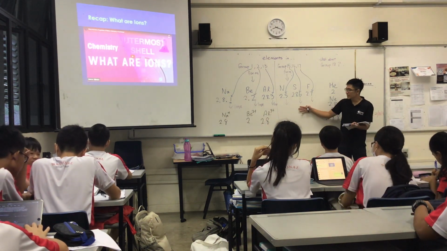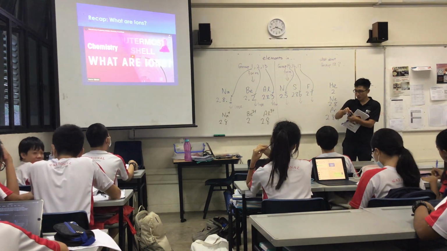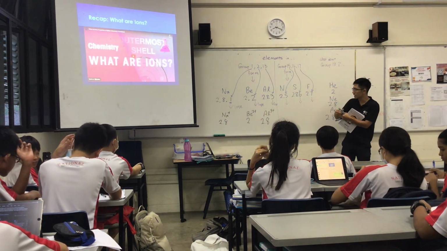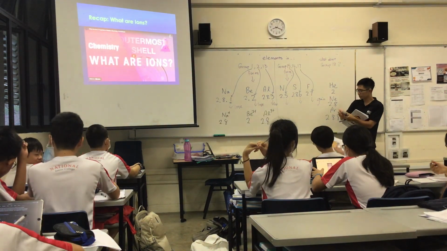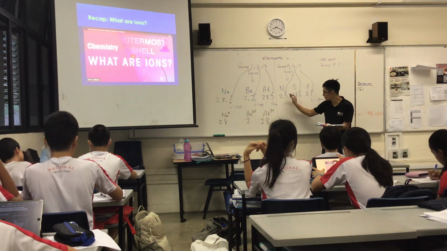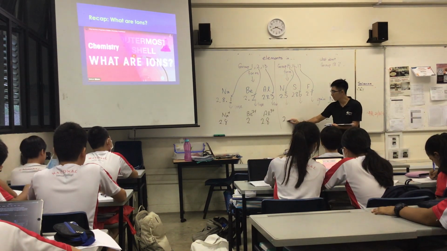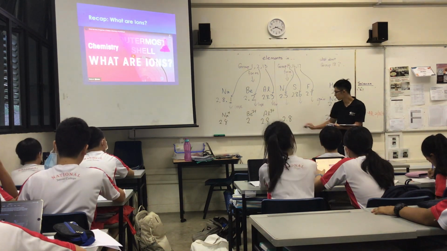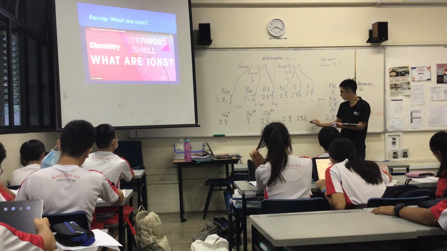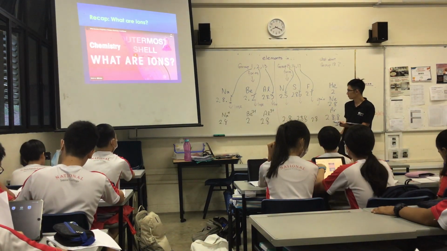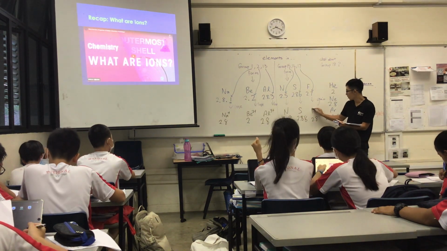Okay, next. Is it easier to lose or gain electrons for elements in group 15 to 17? Okay, I think this is a giveaway. Since you already said lose on the other side, it's much easier to gain for all of them. Okay, so the task for you now is, after it gains electrons, can you tell me the charge of all these elements? Everyone think. So what is the charge of nitrogen? Sulfur, fluorine.